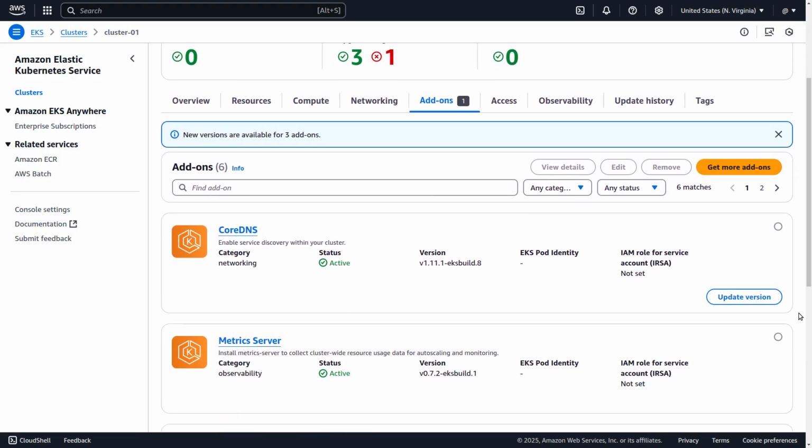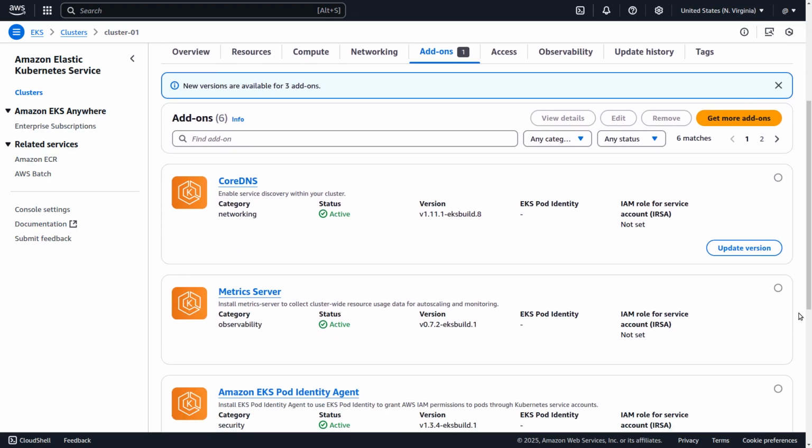Now let's have a look. Now, CoreDNS is one version that we can upgrade, and it's currently 1.11, and actually this was already available for update before. Now what you're supposed to do with add-ons, let me tell you how this works. When you do an EKS upgrade, even before the upgrade, you should be checking out, reading every add-on that you already have installed and checking the notes. And seeing what happens if I move to the next version of Kubernetes for my cluster and obviously my node groups. What do I need to do with my add-ons? Do I need to upgrade them or not?